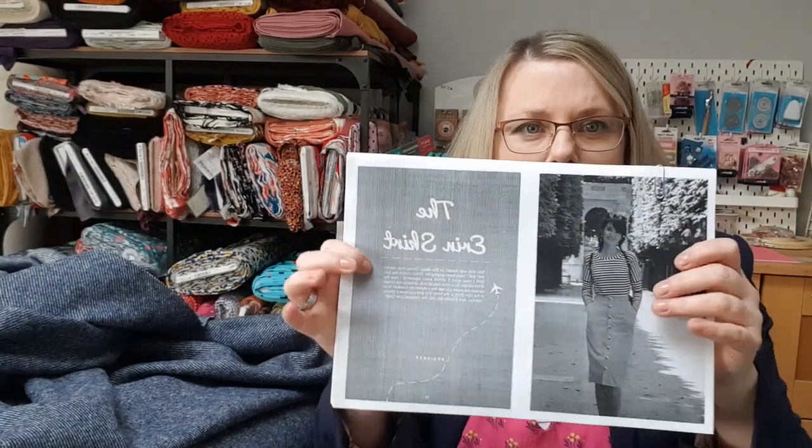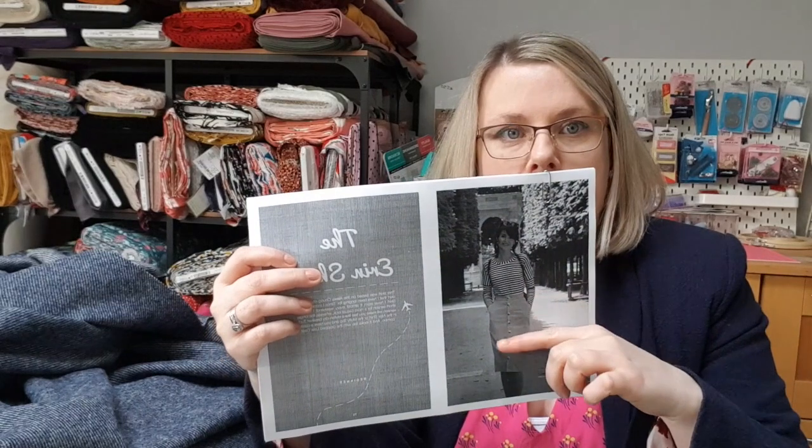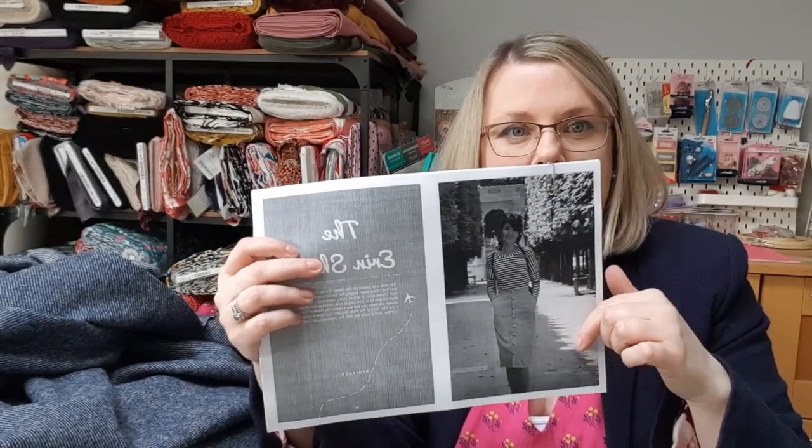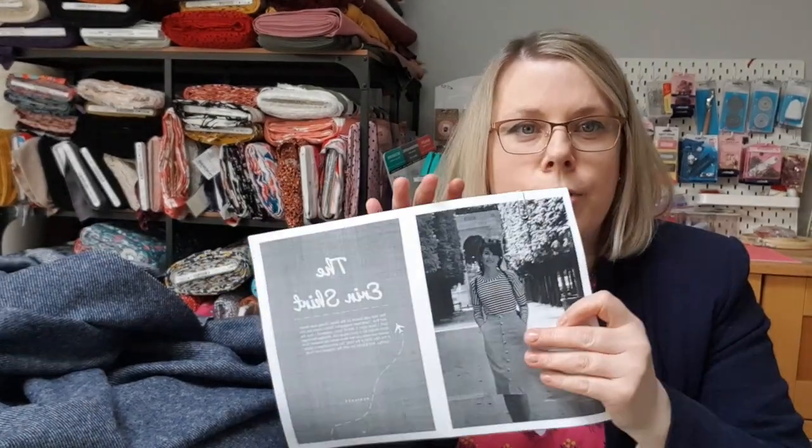And then I love this skirt. I had a skirt like this, the Erin skirt. It's just a pencil skirt shape. Fab in a denim, like a light denim. I actually have some light denim there. I think that'll be gorgeous. I think I'd go just to the knee, and I think it'd be gorgeous. I think I did have one like this when I went interrailing years and years ago, so that would be nice to have.